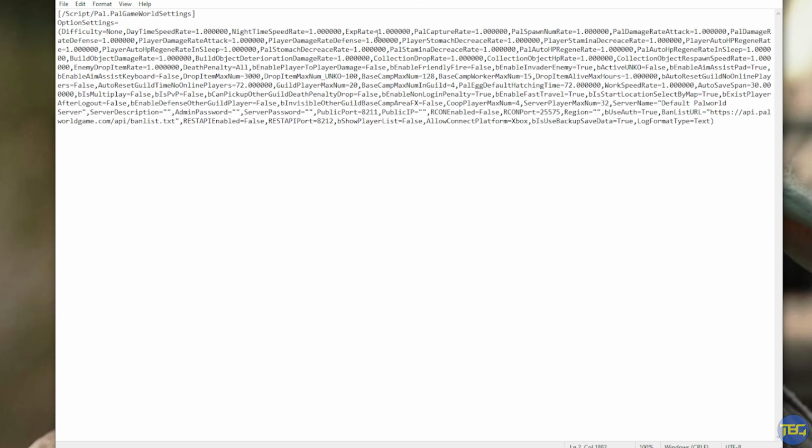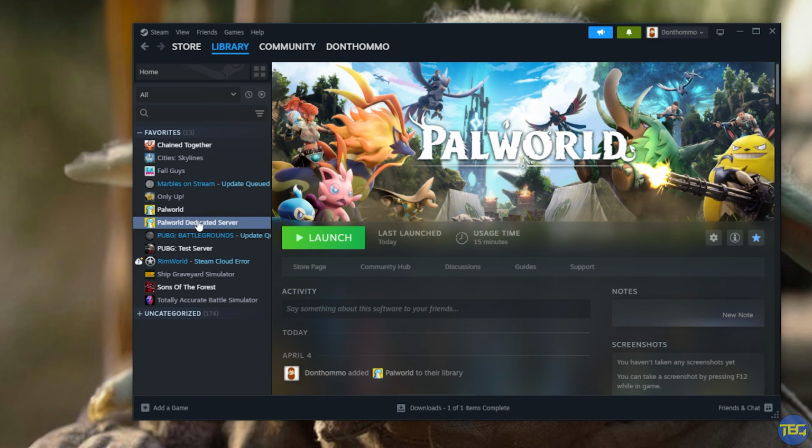And in this folder as well, you can change values to configure your server's settings. You can see the daytime, night speed, these kinds of things you're used to seeing in game, the player server maximum number. And you can also set your server name here. You see default Palworld server. We can change that to Ben's server or whatever. You can set the server description, server password. If you leave server password blank, then it won't have a password. Anyone can join. And you can set an admin password for your server as well. You don't really need to change anything else in that. You can just save that and close it, and then go back to Steam and launch your dedicated server.